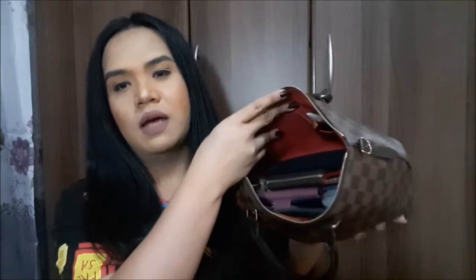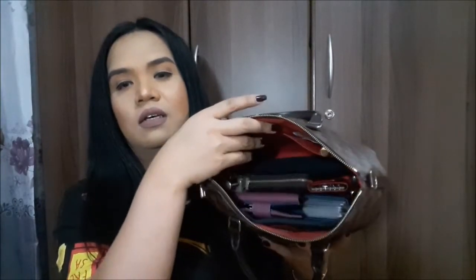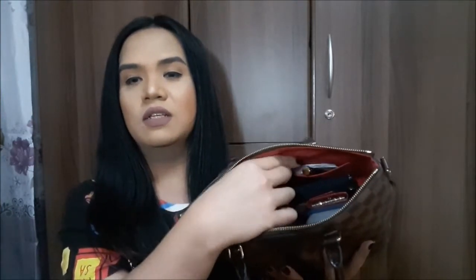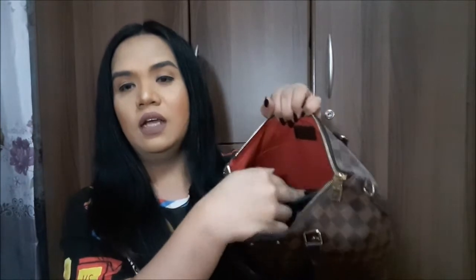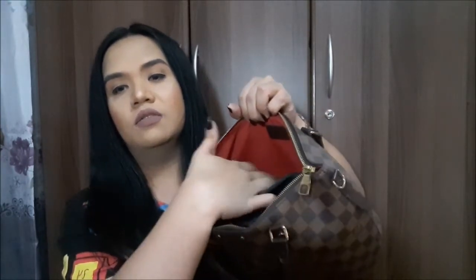So here is what it looks like from the inside. As you can see, it's almost packed from the bottom, from the base of the bag. So it has two interior pockets here on one side, and I have some paper stuff on both pockets and a pen. On the other side, under the maiden stamp, is a larger interior pocket, and I usually place my phone in here.